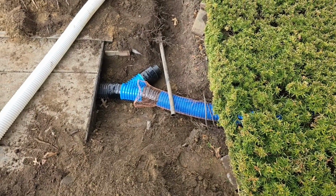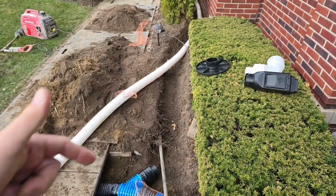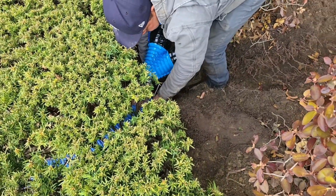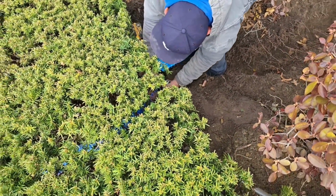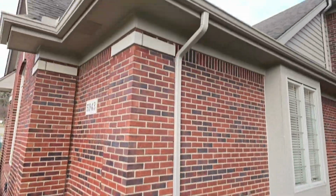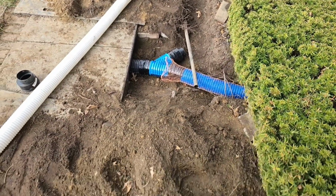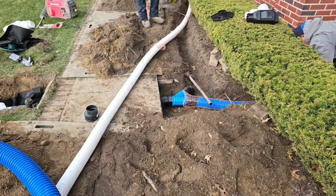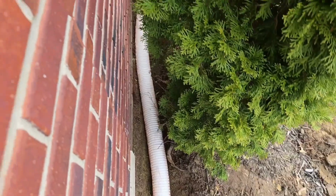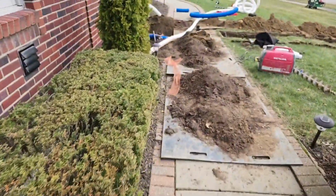So we have 2 4-inch Ys. This one has a 4-inch main on it. And then we're going to pick up a branch line, 3-inch, to this 4-inch trunk line. Then we go through the hedge and to another Y. Now this Y is going to go to 2 different 3-inch lines. One for this downspout, and one that's coming from that downspout. So we have 3 branched lines off this one main trunk line. Look at how nice that 3-inch plus goes between the house and the hedge.